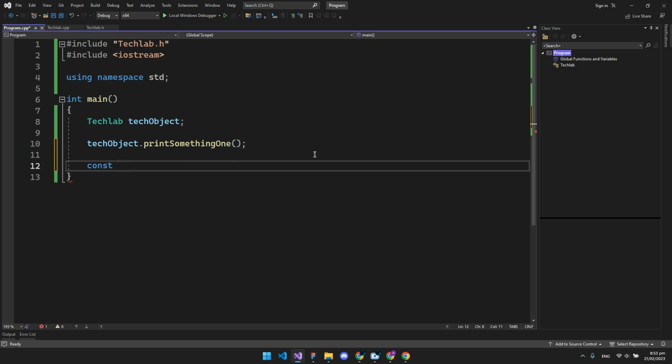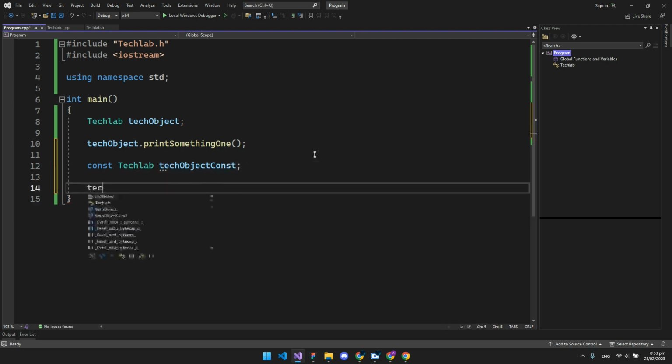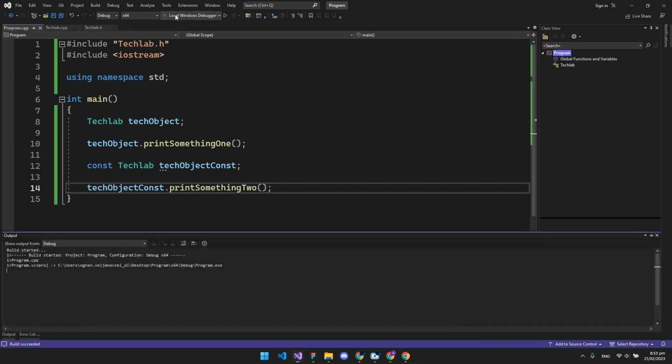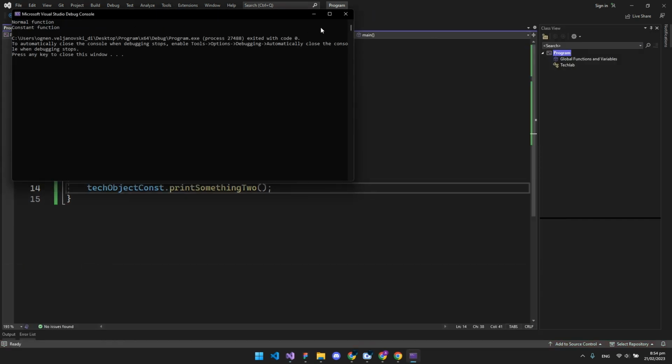So const techlab tech object const. When we call it on the const object, it will automatically know that we want to run the constant function. When we run this right now, we will see normal function, constant function.